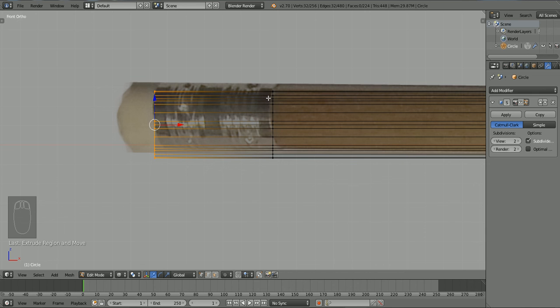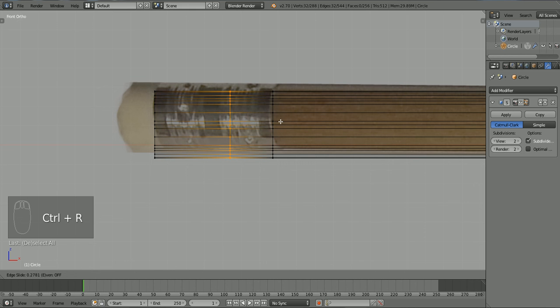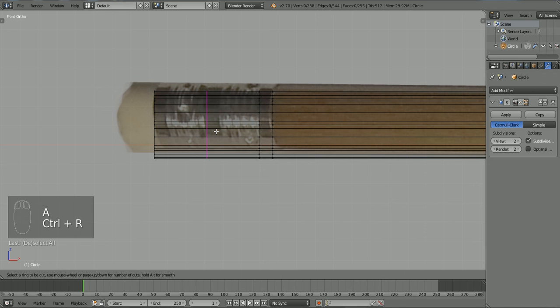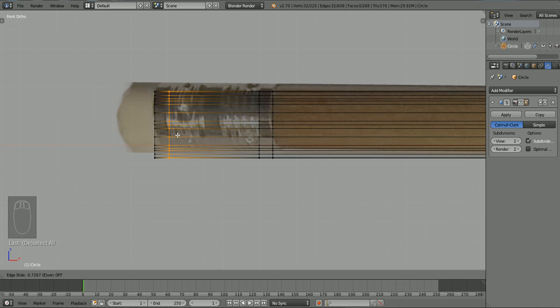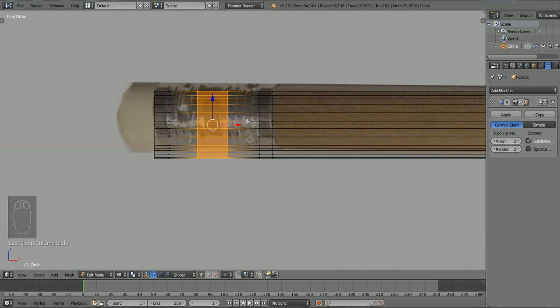So we're going to get this part right here at the edge. We're going to use our loop cut tool and drag it, so we've got it right about here. And we're going to create a couple more. So we're going to add this right here, and we're going to add two right here. And we're going to press S to scale and X to constrain it to the X axis right there.